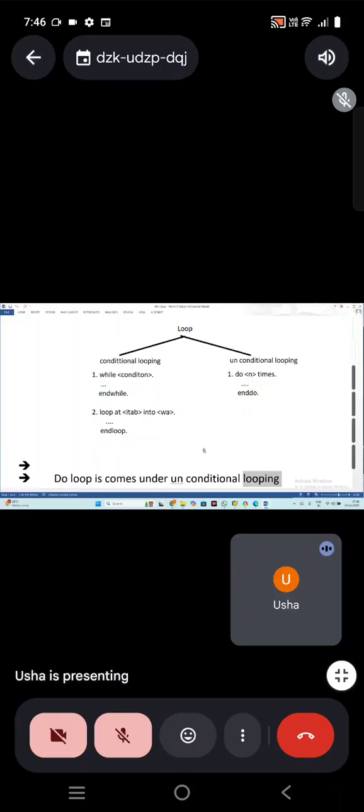And we have LOOP AT internal table INTO work area, that is also there. So we will see what a loop is, how it acts, what is conditional, what is unconditional. Then we'll see LOOP AT internal table into work area, and what an internal table and work area are. Can we start the looping statements? Yes, ma'am.